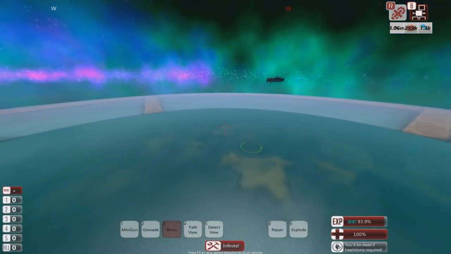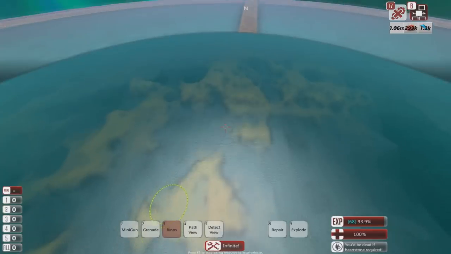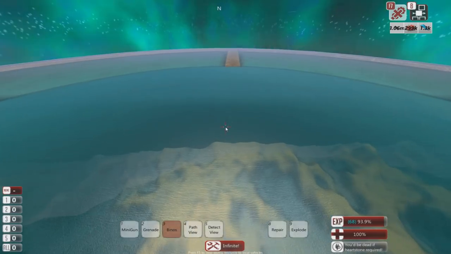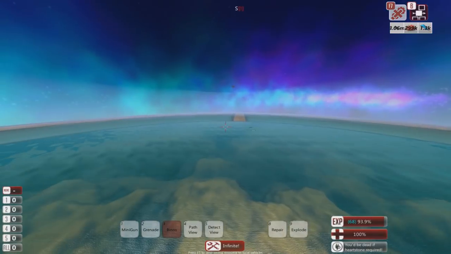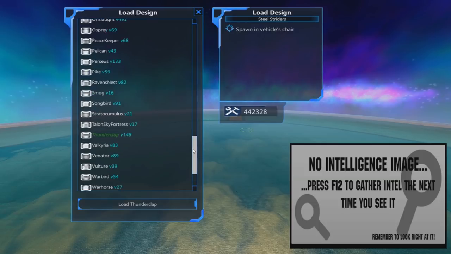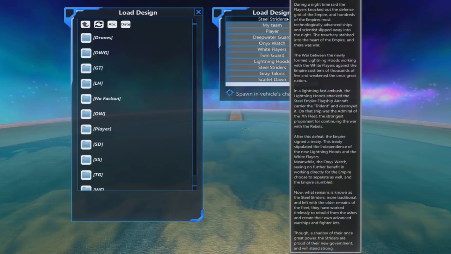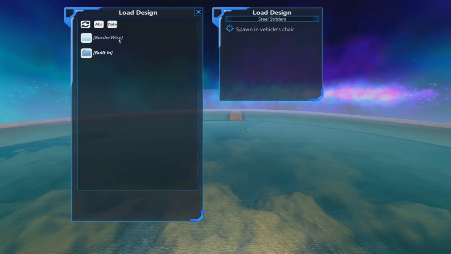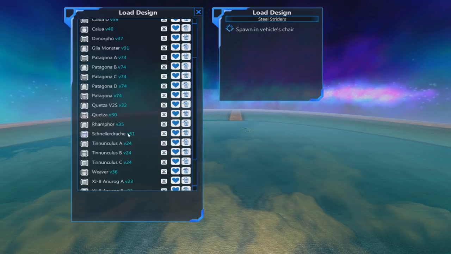What is something fast and annoying? I'm tempted to spawn in the Hypatos, but you know what? That floating pancake has gotten enough screen time as it is, so I'm going to show you some of my stuff. I don't think I've shown this craft off on an actual video before, but yeah, it'll be fun.